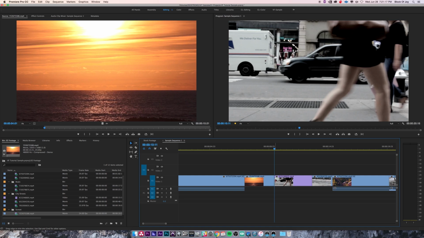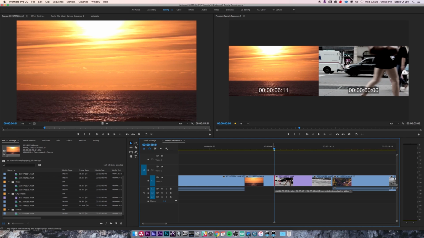But let's say I want to do a rolling edit. Now a rolling edit is a type of trim that pushes the whole edit point left or right. To perform the rolling edit, all you have to do is hold down Command and drag when the double arrows appear. Now what this does is essentially roll over the clip in either direction.